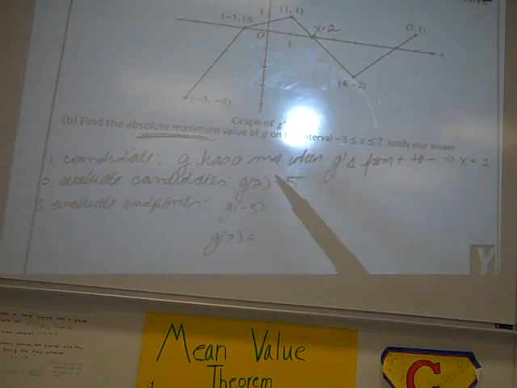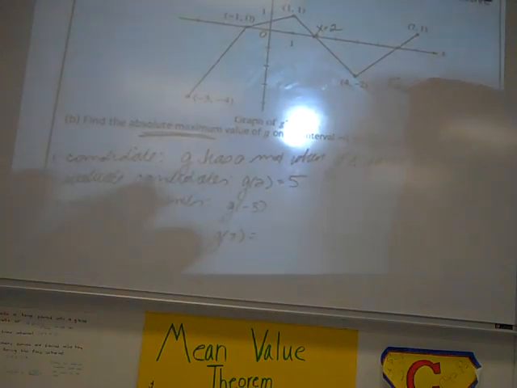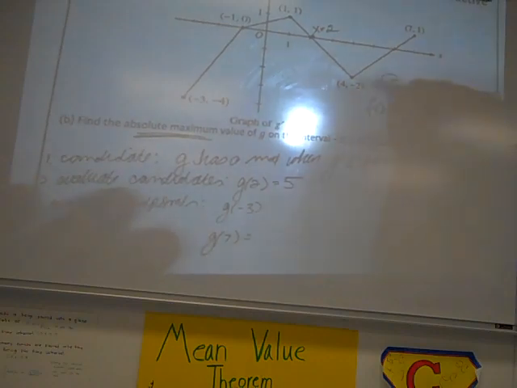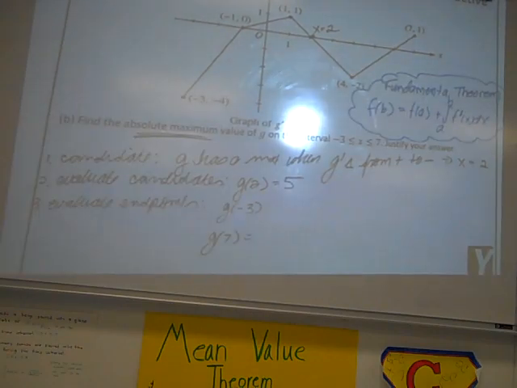Well, all I know is that G of 2 is equal to 5, and I have information about the derivative. How am I going to find G of -3? That's my fundamental theorem of calculus, which I'll write up here. The fundamental theorem of calculus, which you just need to know, is that for a function f, the value of the function at the end of an interval is equal to the value of the function at the start of an interval, plus the total change of the function over the interval. So I'm going to write that as f of b equals f of a plus the integral from a to b of f prime of x dx. That's your fundamental theorem of calculus. We use that all the time.